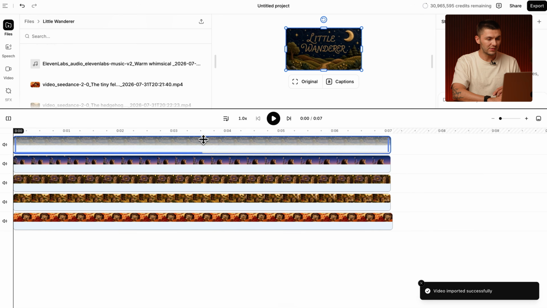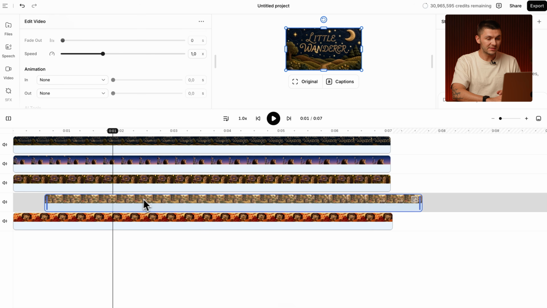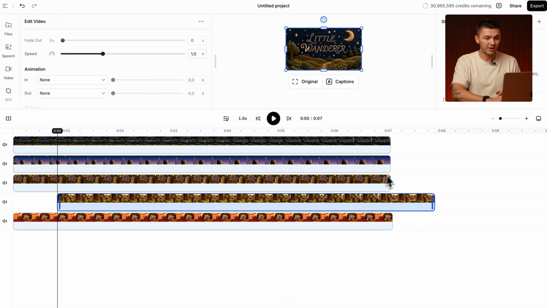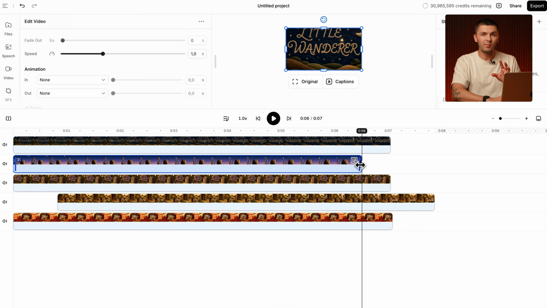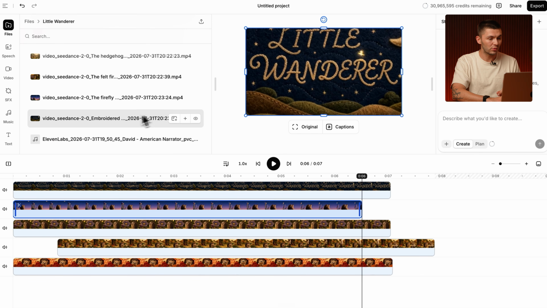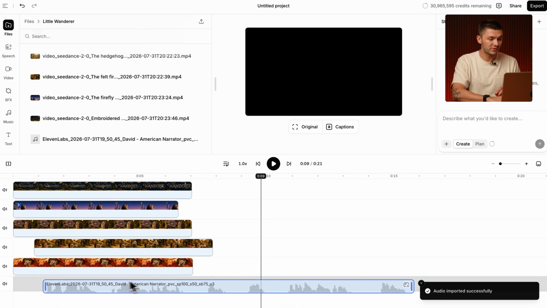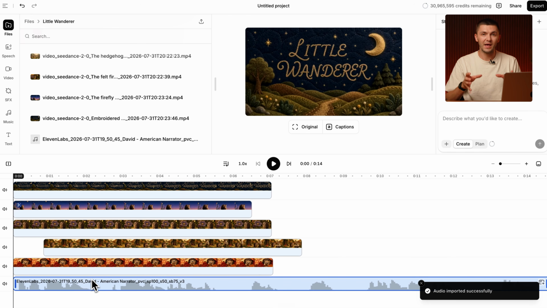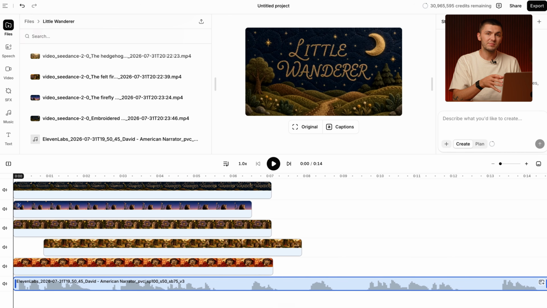Now, as you can see, we've got them all in a timeline, and I can customize and place them wherever I want, and I can also trim off the edge. Now, before I go and do this, what we actually want to do is go back to files, and we actually want to drag in the music and also the voiceover. So first of all, I want to add the voiceover. And the reason we want the voiceover is that we're going to time and trim the clips to the voiceover so it matches up and it feels whole and complete.